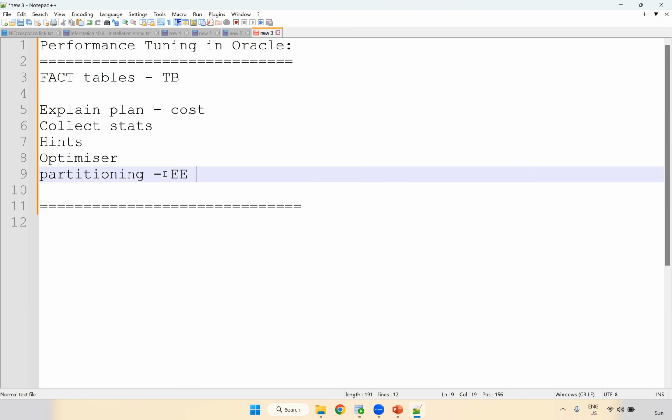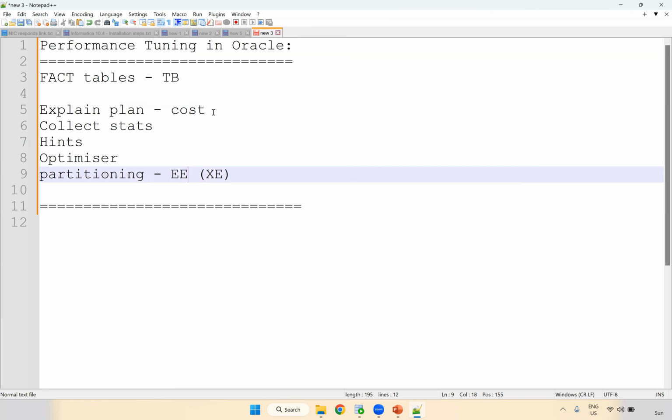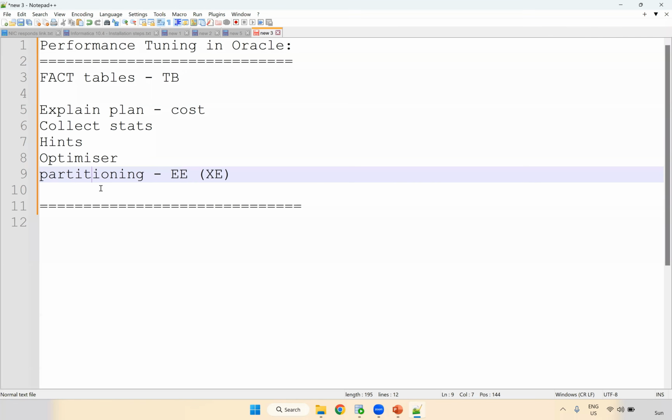In XE, we will not have it. Even in Standard Edition, you will not see partitioning. Enterprise Edition, yes, definitely. If you get the chance to install Enterprise Edition, then you can work on partitioning. If you have a real-time system or an Oracle database development environment, you can create partitions and check how they run.